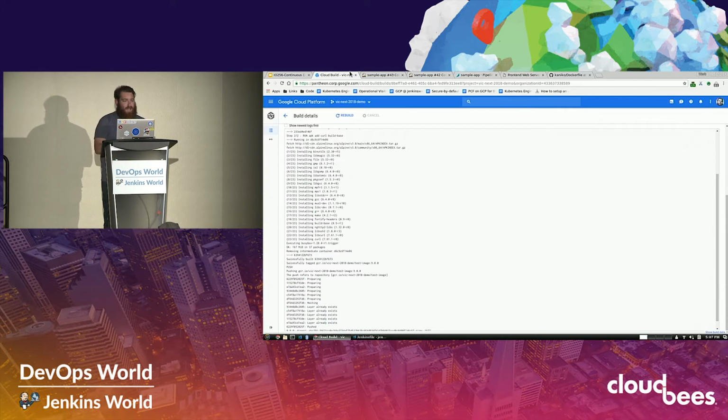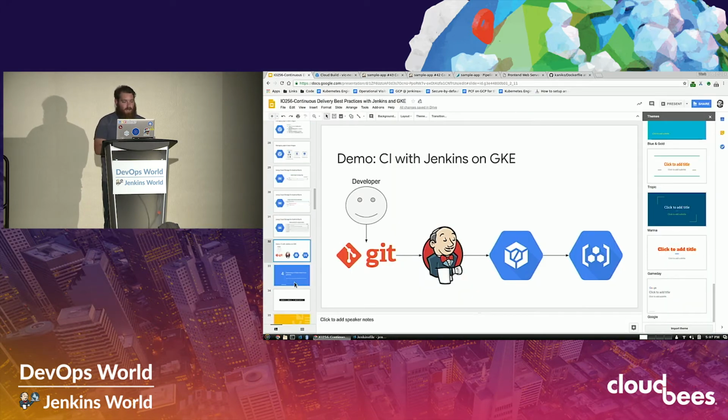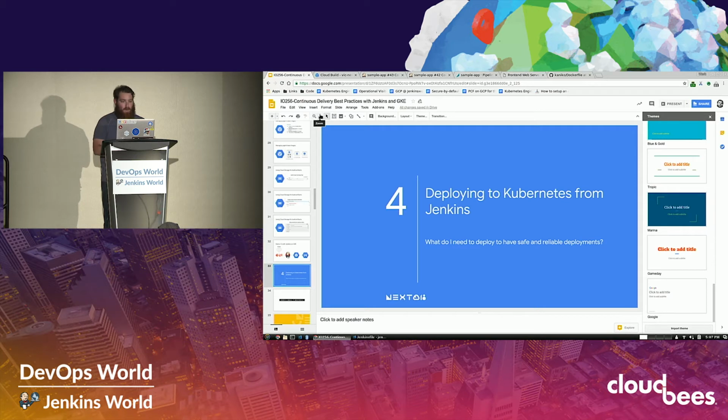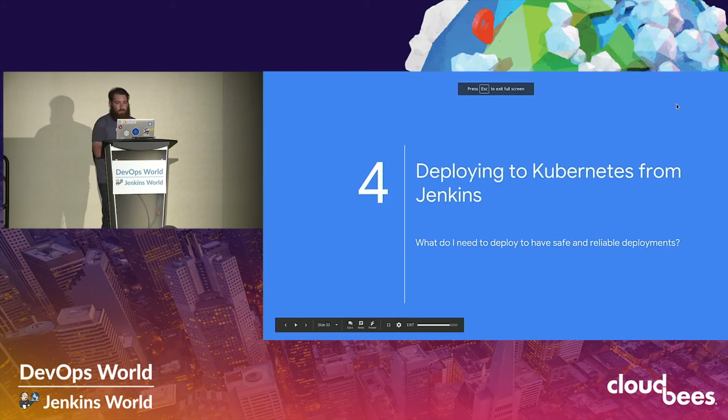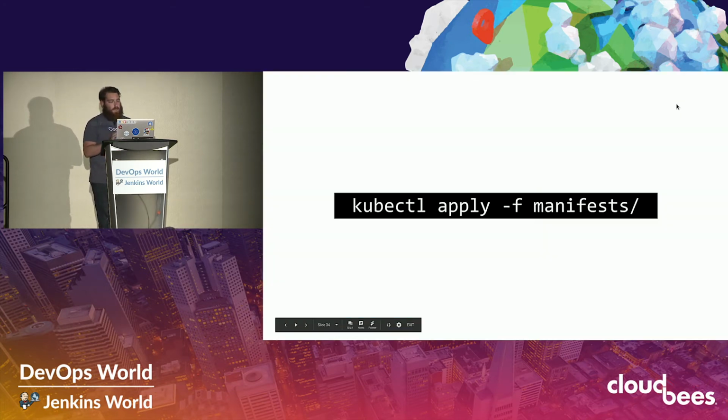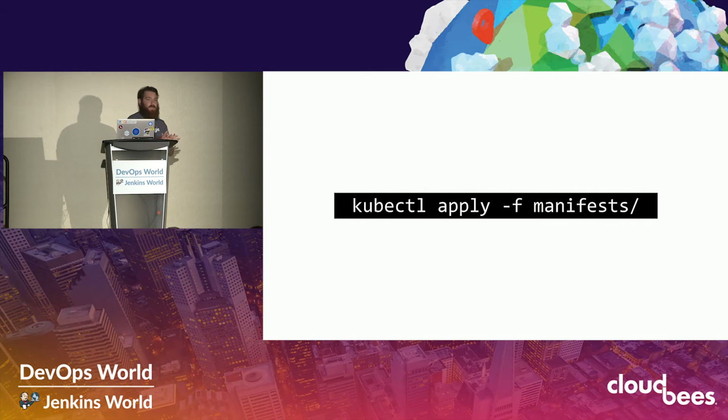All right, now that we've got our CI process complete, let's move on to continuous delivery and how we would deploy to Kubernetes. So let's take a look at that. How many of the Kubernetes users are using kubectl apply? Yes, OK. A lot of Kubernetes deployments are using kubectl apply, or Helm does its own application of Kubernetes manifests. But at the end of the day, you have some Kubernetes definitions, and you want those applied into a cluster. That's going to be one of our greatest tools in order to deploy with Kubernetes.